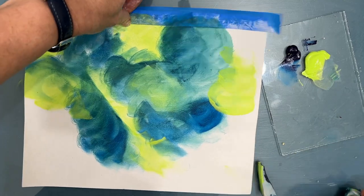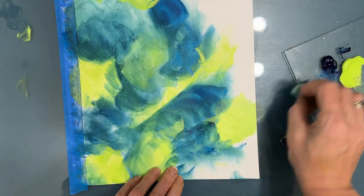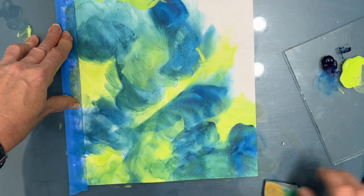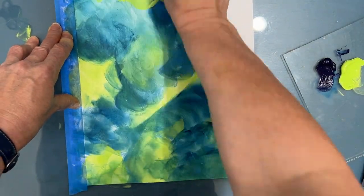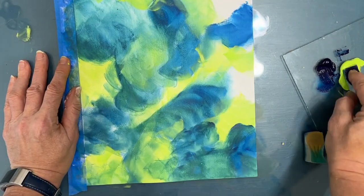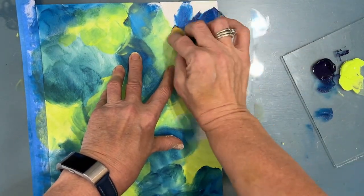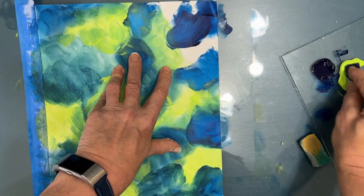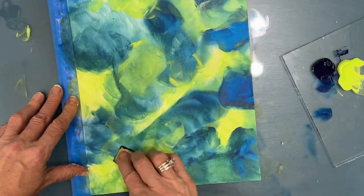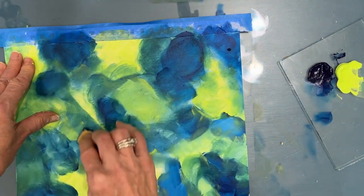What I want to do here is create a background that resembles a Christmas tree. And I've found that using Prussian blue with the greens really works well. To have that little bit of blue in there, sometimes even adding a little bit of red in, really makes it pop. So I'm just applying the paint on top of the gessoed surface. That just helps the paint go on a little smoother, a little easier, doesn't soak into the paper as much.